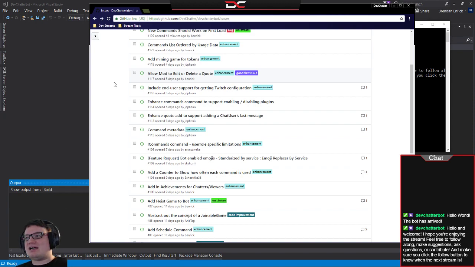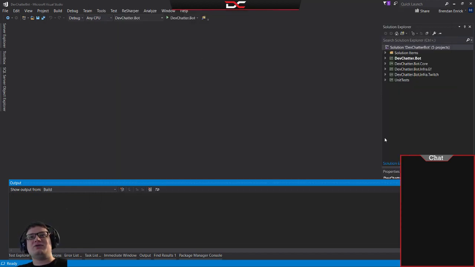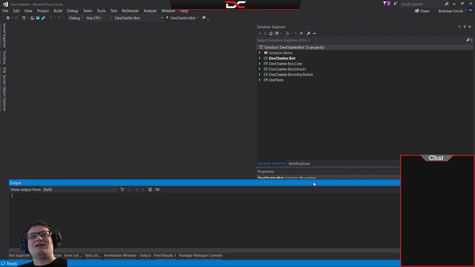For a quick explanation of what we are building, for anyone that is new here, we are building our C# chatbot. You'll notice this set of libraries that I've got here on the right-hand side inside of our Solution Explorer. These are I guess the programs that make our bot function. It is in chat right now. If you take a look in the lower left-hand corner, you will see the little chat message over there, and we can type things in that are commands that the bot will respond to.